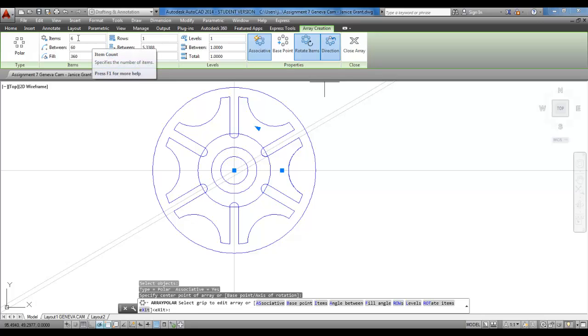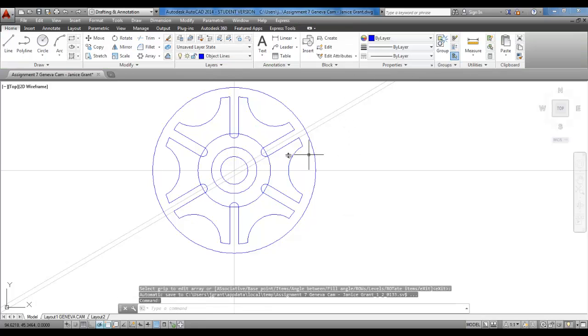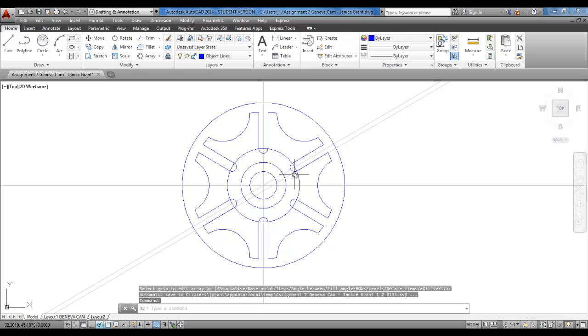We have 6 items to work with, and we want to make sure that it's a fill of 360. We can go ahead and see that that's what we want. It looks like the finished drawing there. So we can go ahead and pick close array. And we have our drawing.